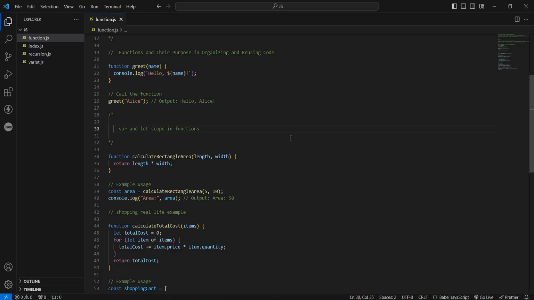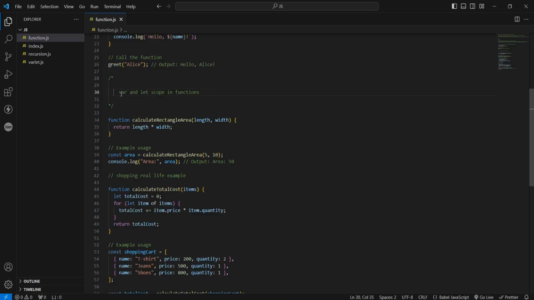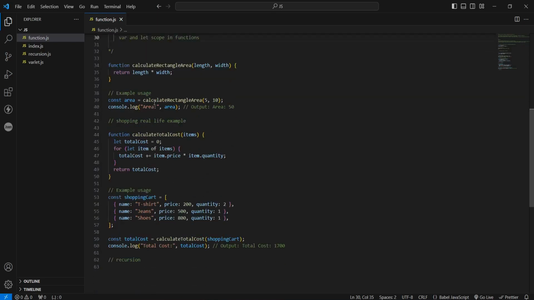So in the previous video, we covered the basic details about functions and how var and let scope work in a function. If you don't know about this, you can check that one, and if you do know, just continue with this one. In this video, we would be using functions and checking out how we really implement functions in coding or programming, whatever you guys say.